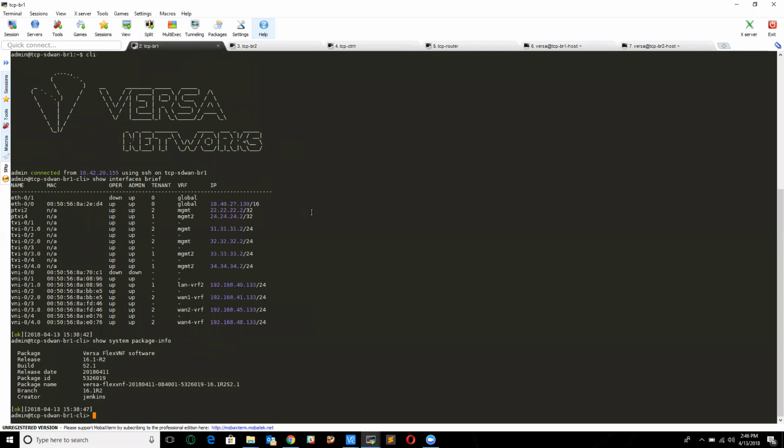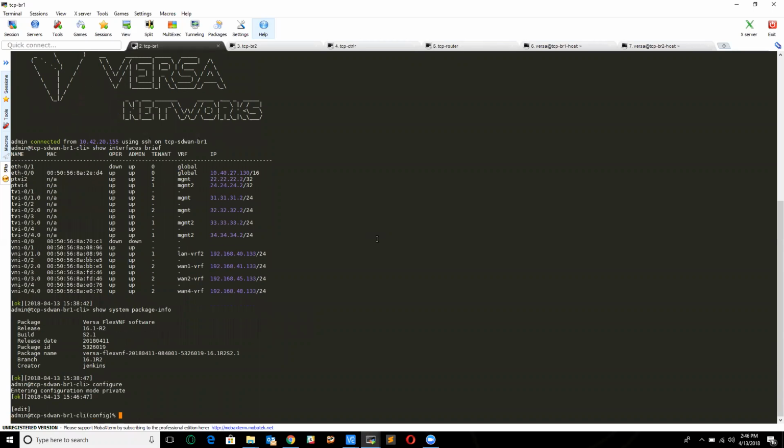I'll first go through the configuration. There are two steps we need to do in order to enable the MOS-based path selection. The first thing is to enable the feature itself.